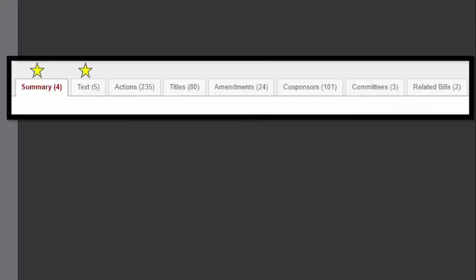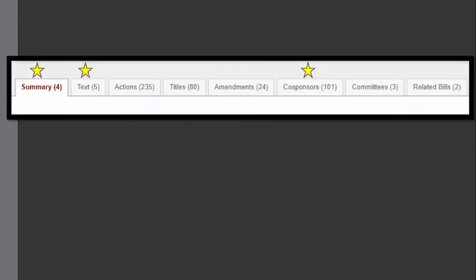On this page, at the bottom you'll see that there are tabs. The tabs are different pages. You don't want to just get lost and think you've seen everything once you've scrolled to the bottom of the page. The place that it starts on is the summary, which is very useful. It's written by the Congressional Research Service, which is part of the Library of Congress. It's a nonpartisan government organization. Super useful way to understand what's happening.